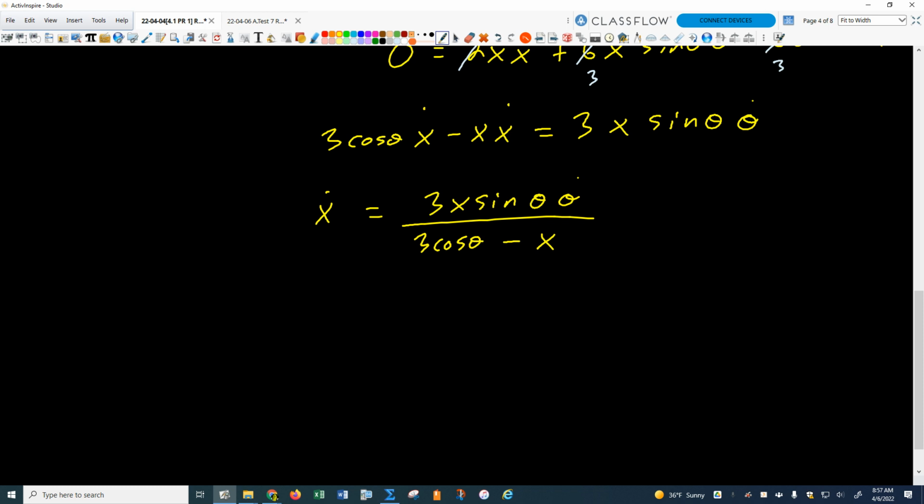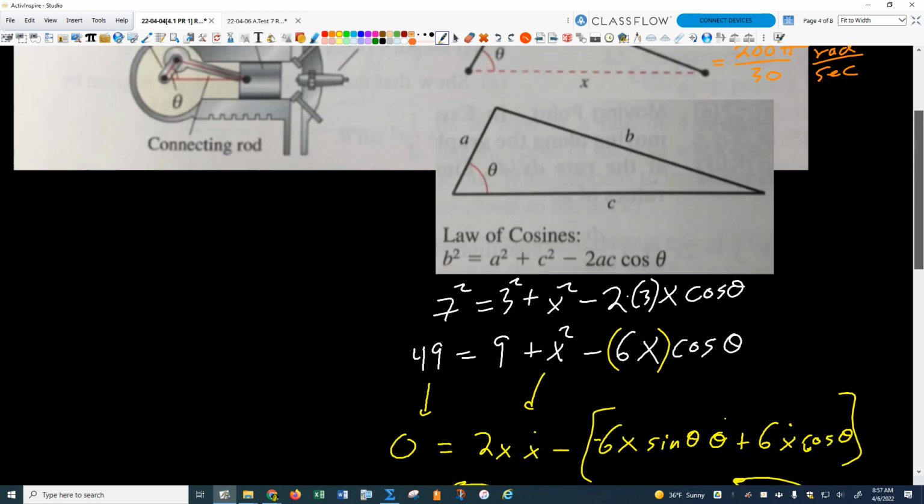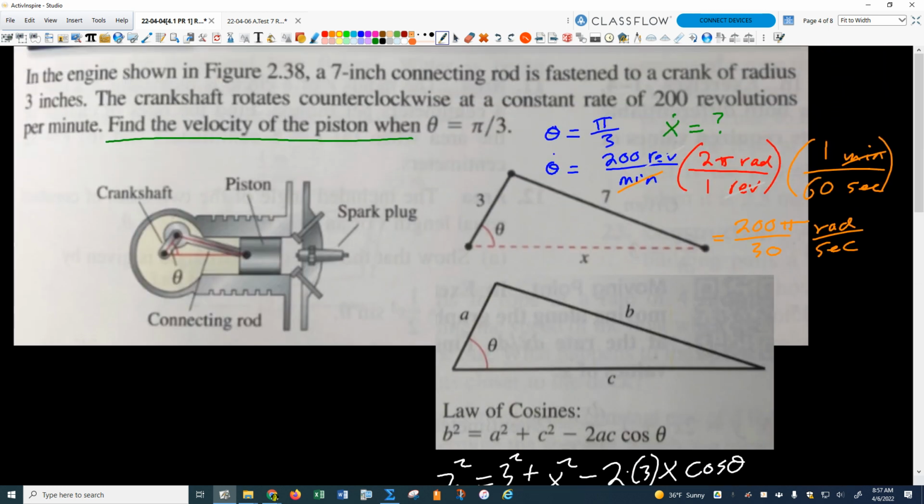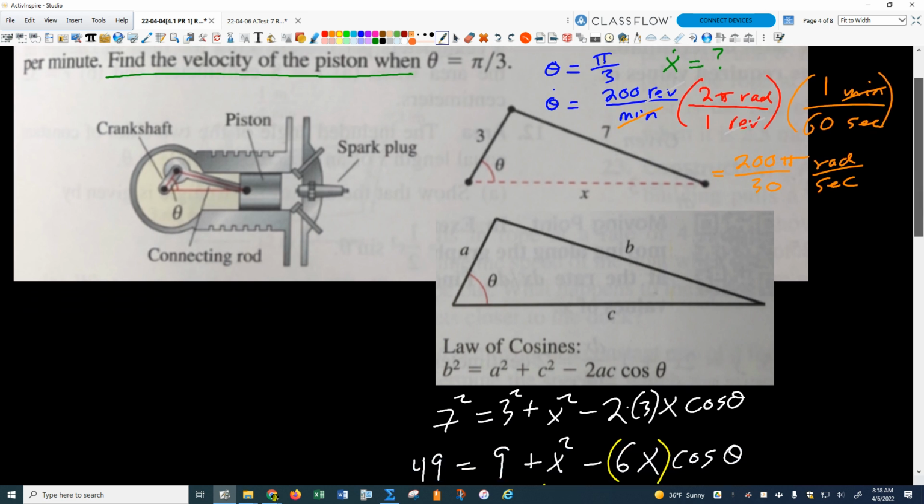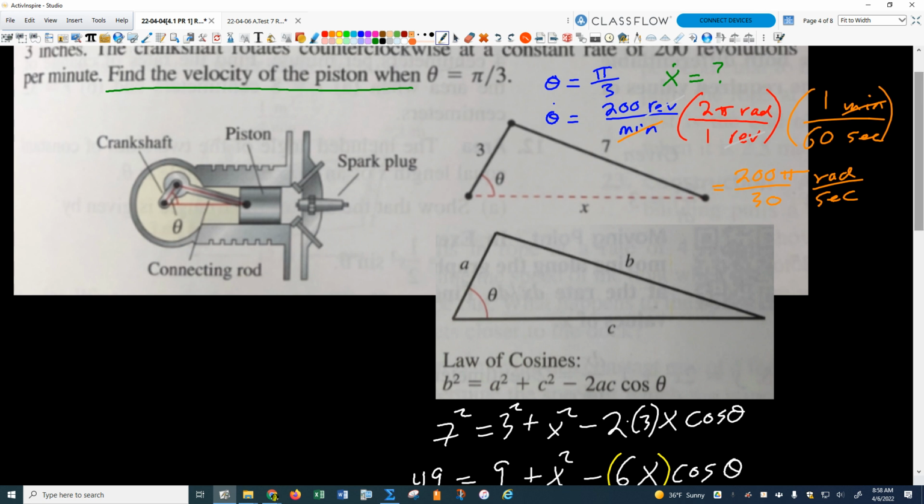Okay. Now it's time to plug and chug, right? Now they have x's in there. Do they give us a value of x? They do not give us a value of x, do they? Okay, so that's something we'd want to add to our list of snapshot values. But we could go back to our snapshot and we could take that triangle at that time and solve for x, right? So at the time of our snapshot, what does our triangle look like?